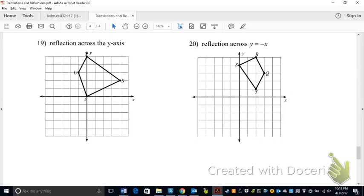We got 2 more. Okay, 19 and 20. 19, reflect across the y-axis. Very similar to what we just did. So all we want to do is label those points and then flip them over the y-axis. Again, if we're flipping it over the y-axis, all that needs to get changed is the sign of the x. So look, we have 2 points here, 0, 5 and 0, 0, which are already on the y-axis, so those aren't going to move at all.